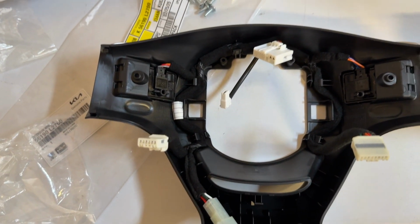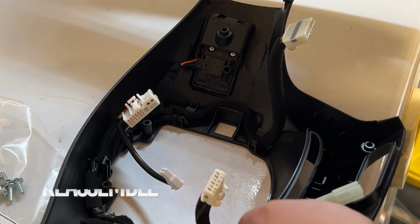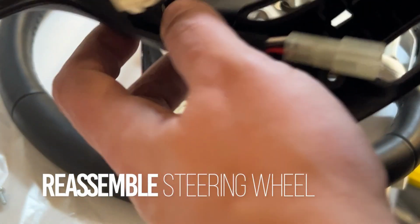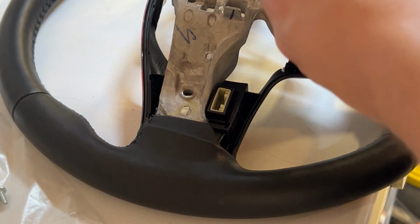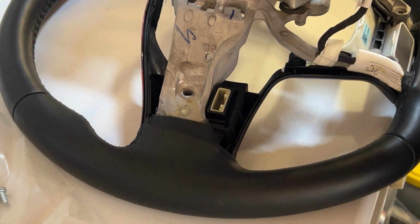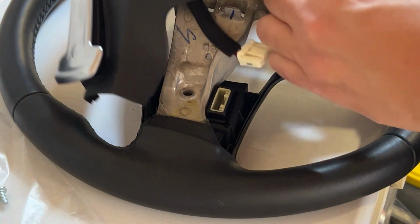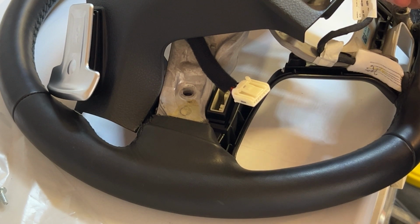And now we're gonna go ahead and put it on the back of the steering wheel. So make sure nothing's clogging your airbag holes, the releases. So now we're gonna flip and start putting this back together. First, start with your steering wheel heater. So it's off camera, there it is.